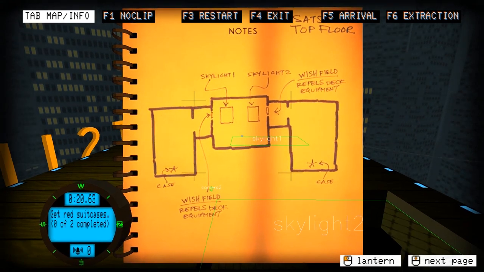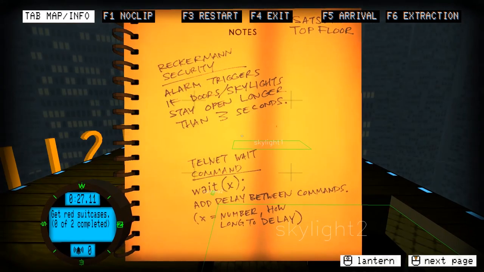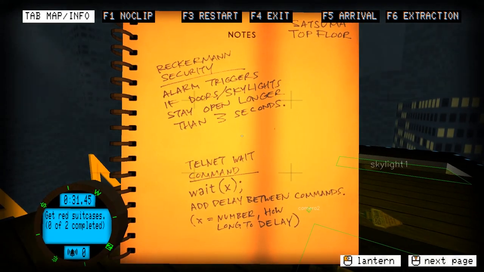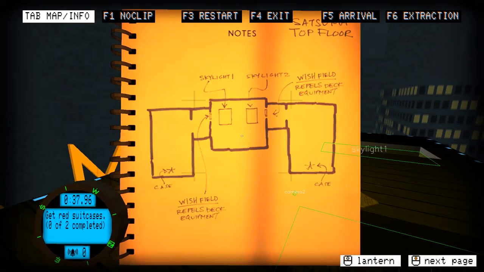Wish field repels deck equipment. There's a case on the right and a case on the left. Okay, alarm triggers if door skylights are open longer than 3 seconds. Telnet wait command wait X. Add delay between commands. X equal number. How long to delay? Okay.